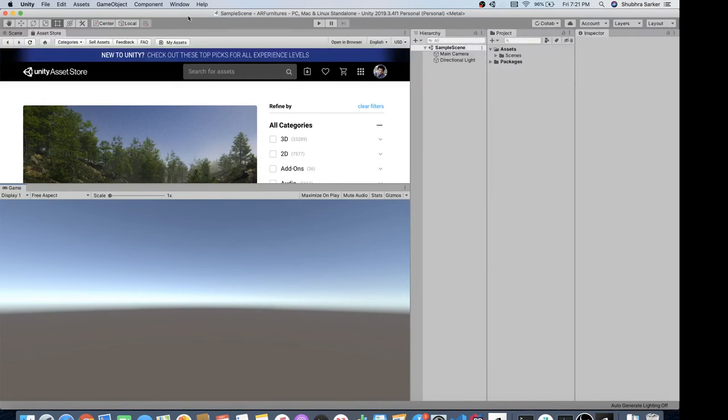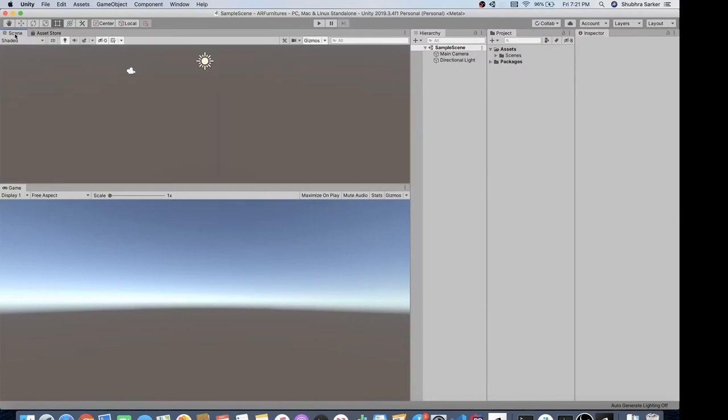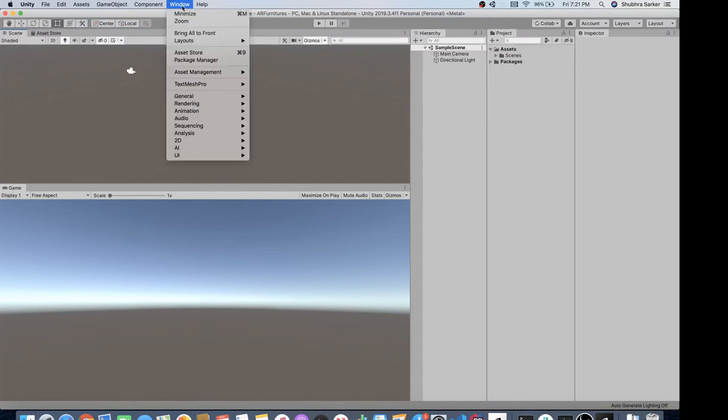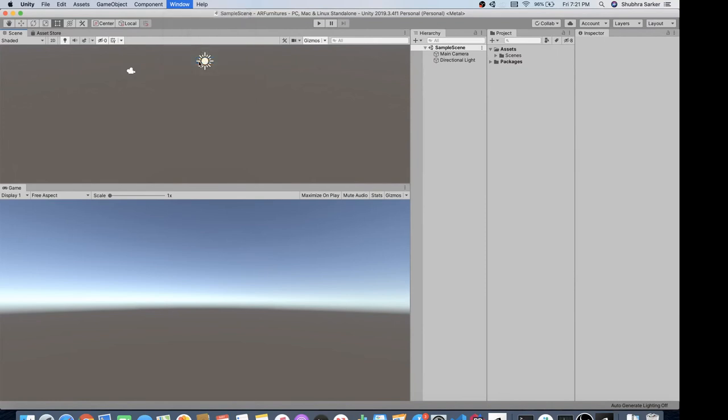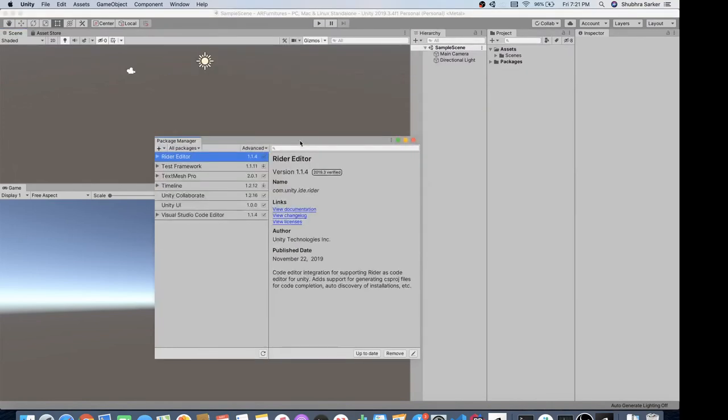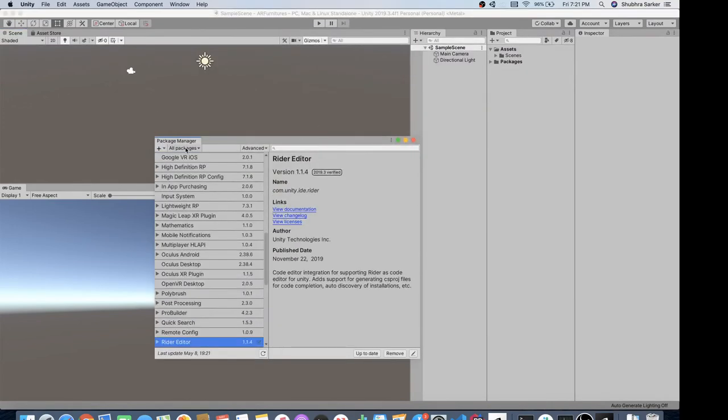Now what I'm going to do next is install some packages that will help me initialize this AR application. To do that, I'm going to go to Window and Package Manager, and in here you will find the option called All Packages, right? There are two options, All Packages and In Project.